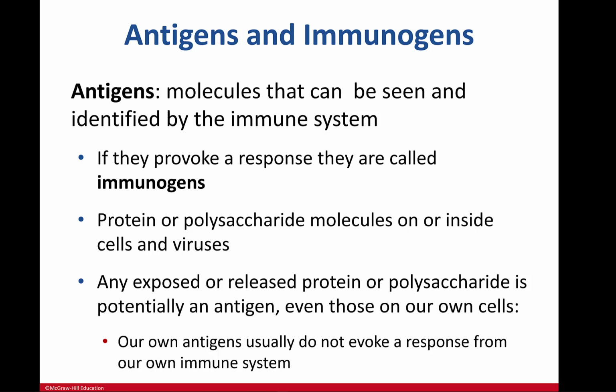Any exposed or released protein or polysaccharide potentially is an antigen, even those in our own cells. But our own antigens don't usually provoke an immune response, because at some point in our development we kind of push a button and say, okay, everything from now on that is not this is non-self. In other words, everything that has been tagged with our MHC and our barcode, don't touch it. That is ours, and no need to create an immune response. After that, anything that we see gets the immune response.